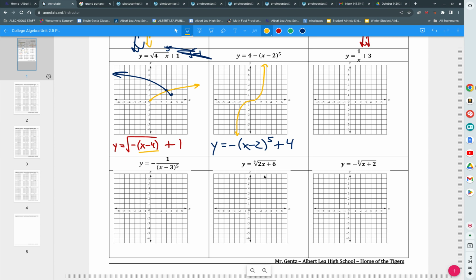And so notice we have 3 transformations. We are going to be to the right 2, up 4, and we're going to have a vertical flip. So I'm going to move right 2 and up 4. That's going to take that spot that was at 0, 0, and move it there. And instead of starting down and finishing up, it's going to start up and finish down. Try that next one on your own.